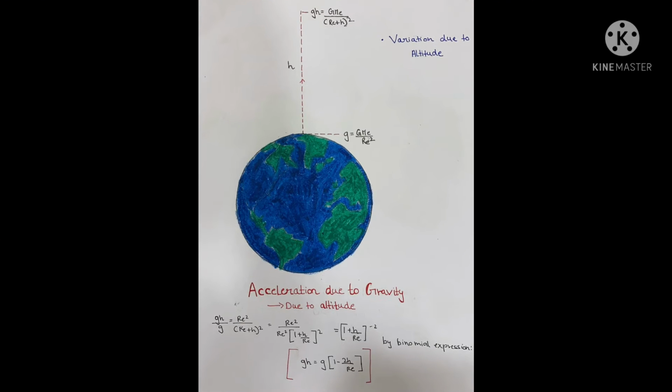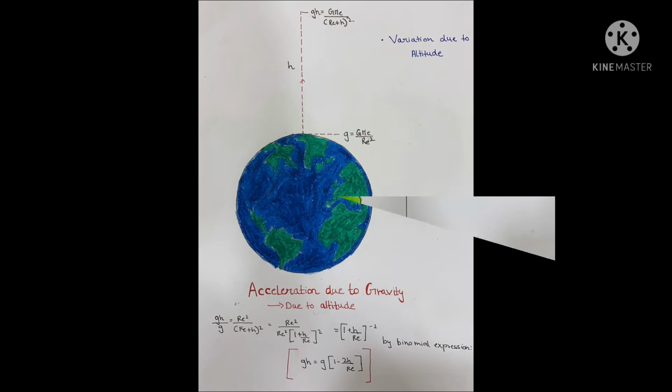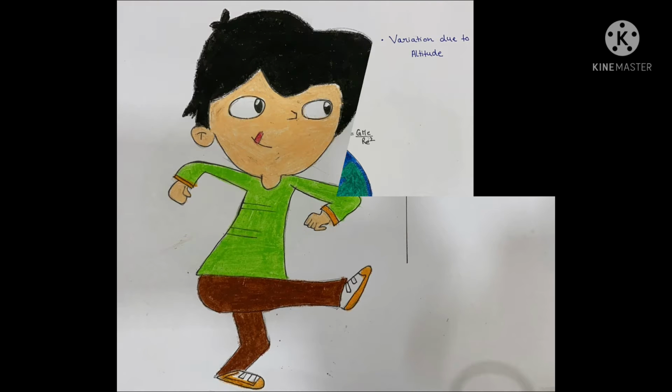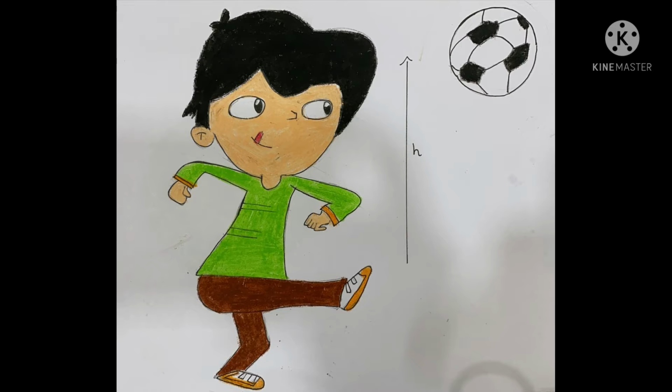In Newton's law of gravitation, the force of attraction between any two bodies is gravitation. If one of the bodies is Earth, then gravitation is called gravity. Hence, gravity is the force by which Earth attracts a body towards its center. Acceleration due to gravity is the acceleration gained by an object due to gravitational force. The standard value of g on the surface of the Earth at sea level is 9.8 meters per second squared.